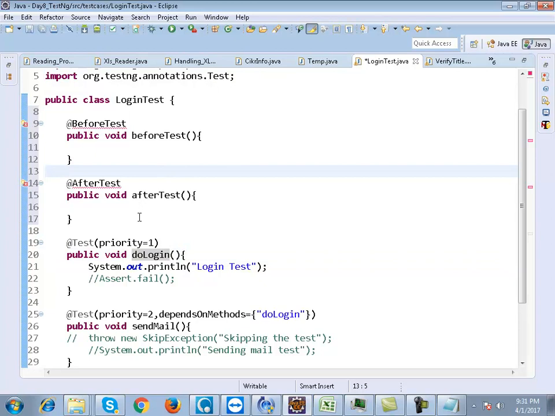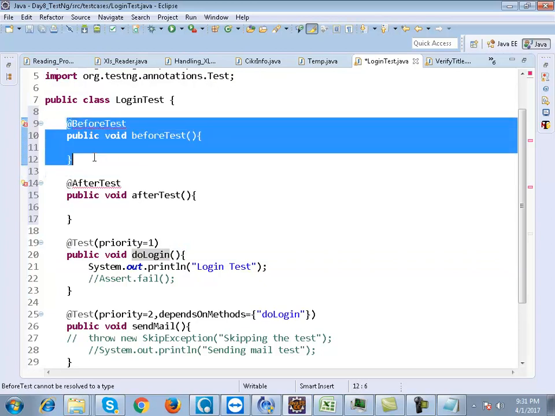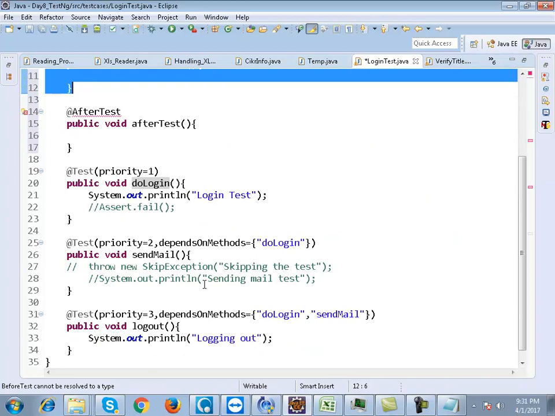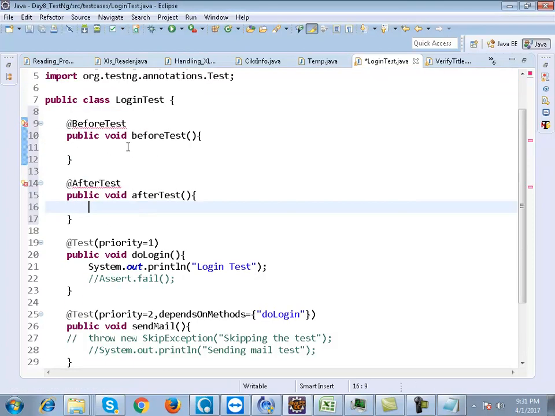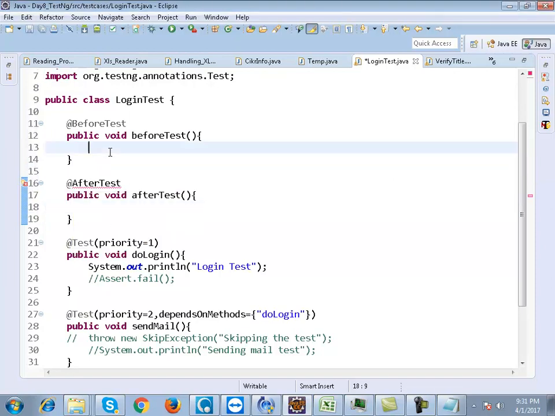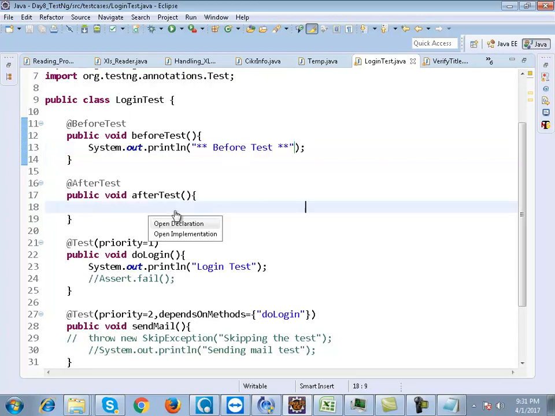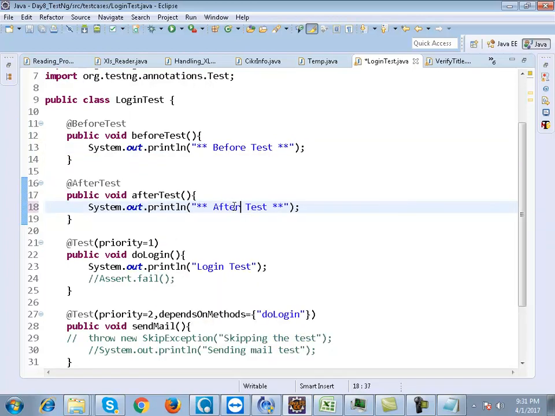Okay, right? Now we have got annotations. Grouping I'll talk about later, sorry, I got you wrong. So you can import the Test annotation, import AfterTest, and I'll just print before test, and I'll print after test.